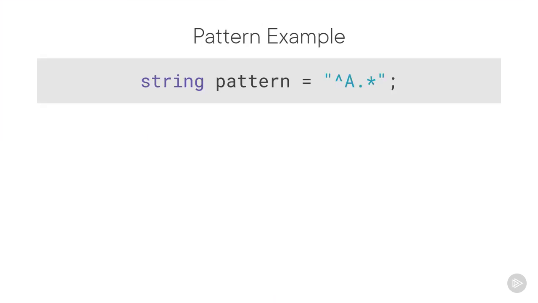In .NET, we represent the regular expression pattern itself as simply another string. This example pattern will match any string that begins with the uppercase Latin letter A. It will also match the remaining characters that follow. When using regular expressions in .NET, we can check whether an input string matches a pattern, but we can also call methods which return the substring that matched the pattern.